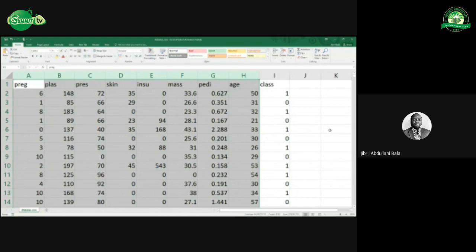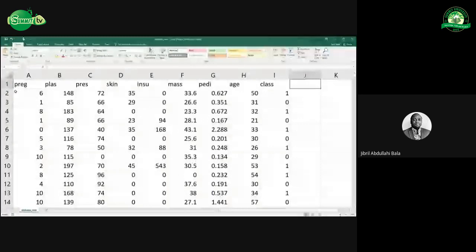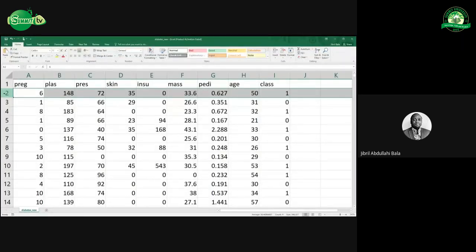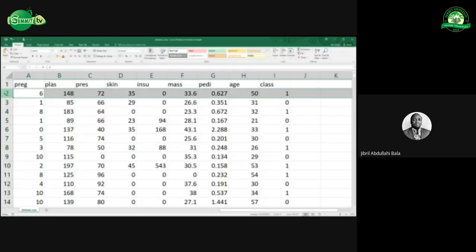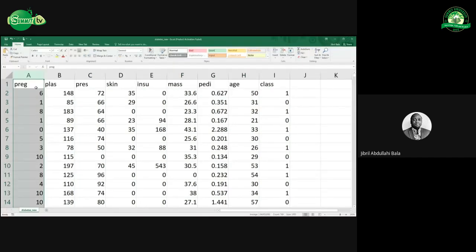It has 8 columns of different fields that you can look at for a person, and it has a class. So what this means is if you look at this field that has been highlighted, it belongs to one person. So each row represents one element. It represents one person. Then each column represents a field, one field for all the elements. So a row in our student case might be a student's information: age, class, gender, date of birth, and so on. But a column might be age for all the students.